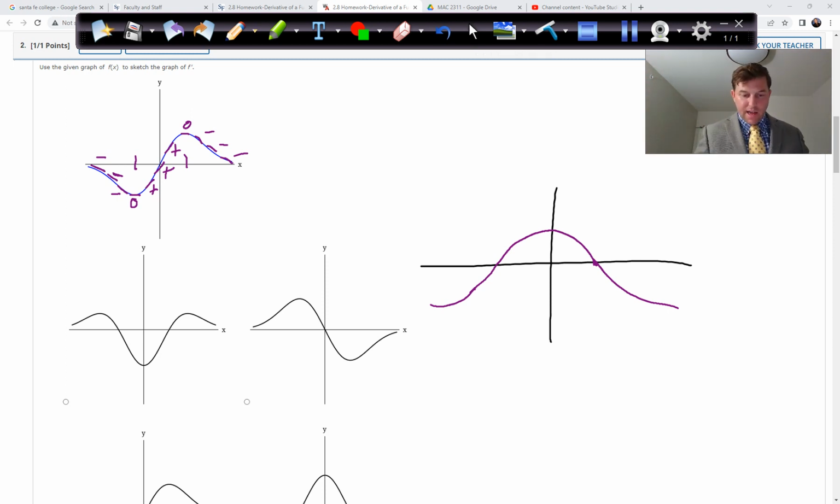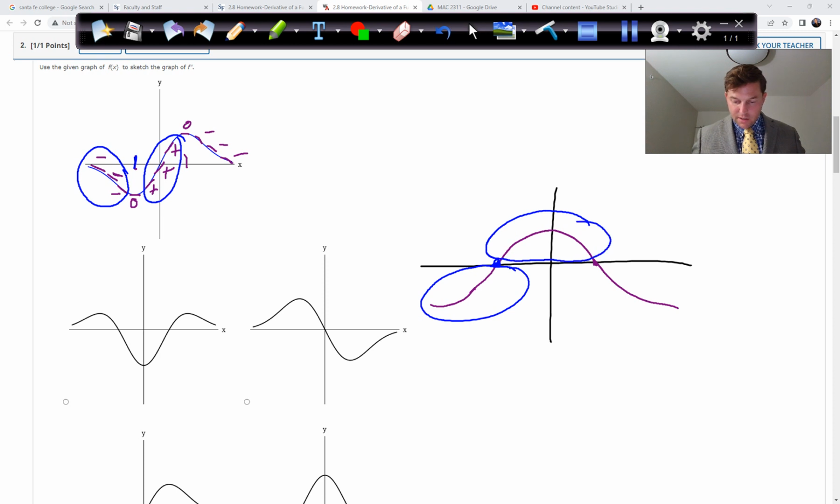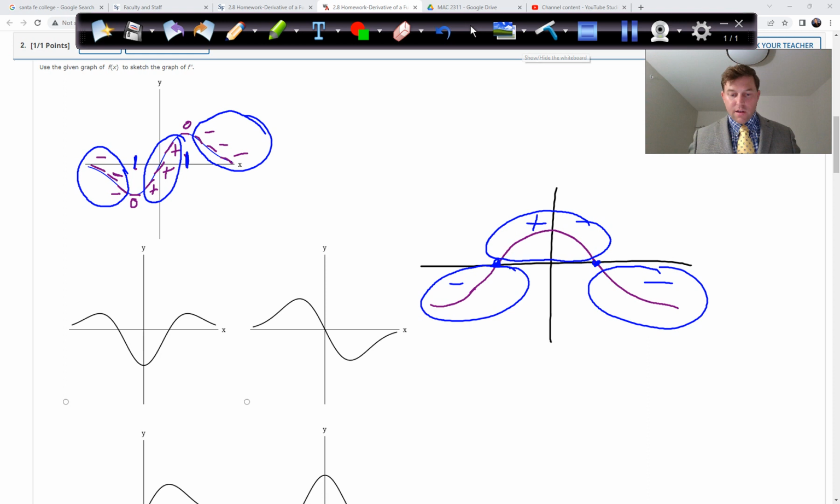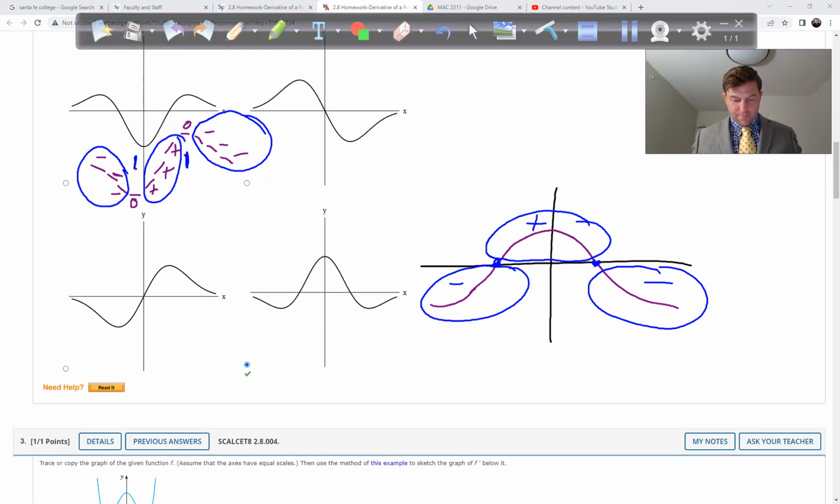And again, all I based that off of was this. These are all negatives until here. So this is negative until right there. It's zero. Then all of these were positive, so I'm above the y-axis here. These are all positive values until right here where I get zero again. And then all these slopes are negative, which means I'm down here in the negative part of the y-axis. So that's how I'm getting that. Just the slope, is it up or down or flat? And if you look, the closest thing to my drawing is this one right here.